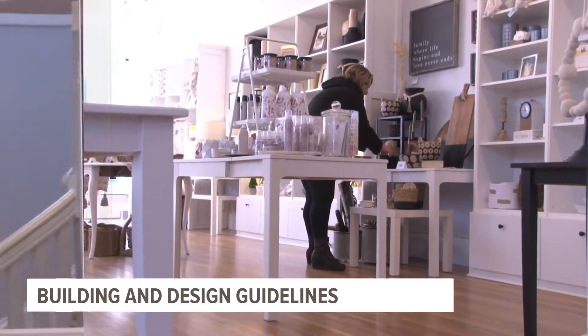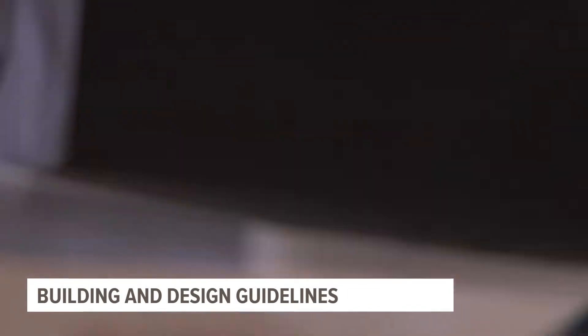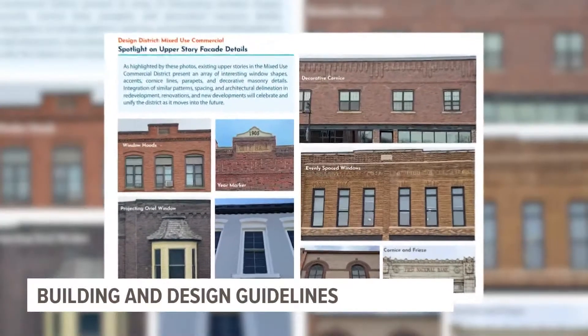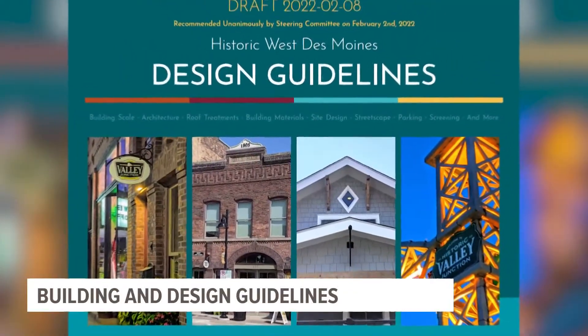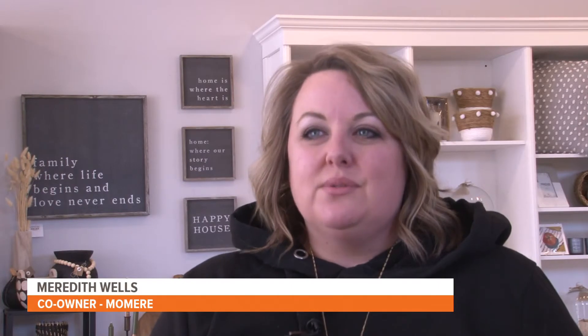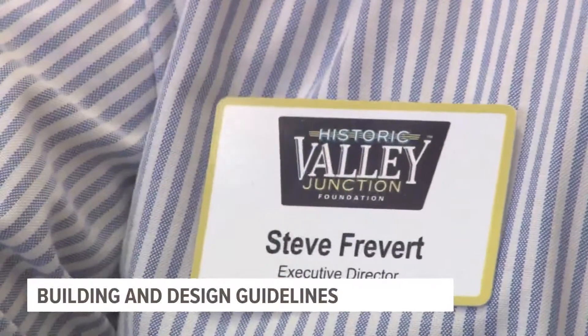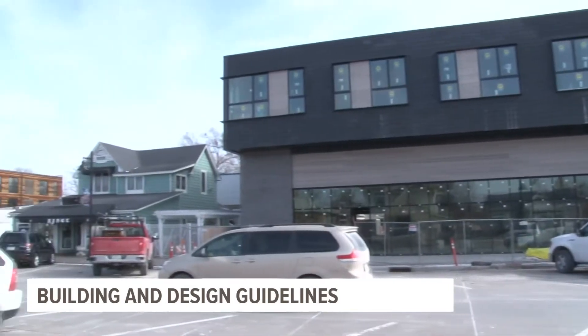Inside No Mayor, you can catch Merritt Wells tidying up products or wrapping goods for a customer to take home. Her shop is inside a brick building located near others that look the same. The look is now part of a new guideline from the city of West Des Moines on how new builds or remodels could look. Steve Fervor with the historic Valley Junction Foundation says talks of guidelines became major after new construction started.